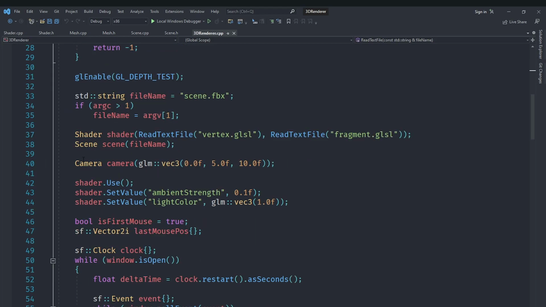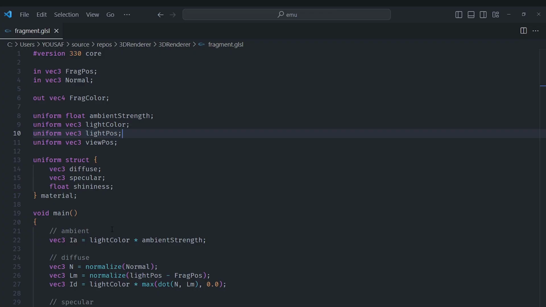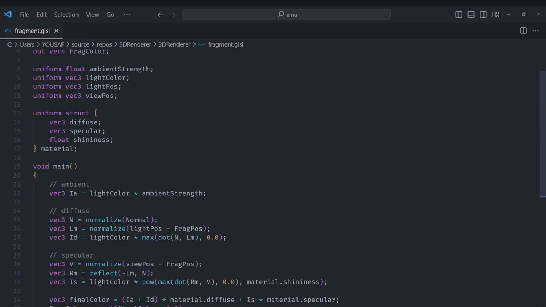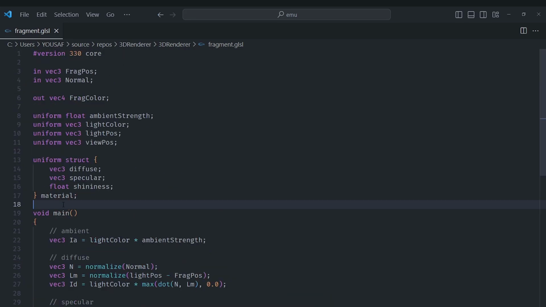Now when we want to do the light, there are basically two things we need to do. First, we need to store the lights on the CPU side and read them from the file, and then we need to handle the shader side code for that as well. What we are going to begin with in this video is the shader side code. You can see we have a bunch of different things here, and the most important ones are our light color and light position. These are the two basic things that we have.